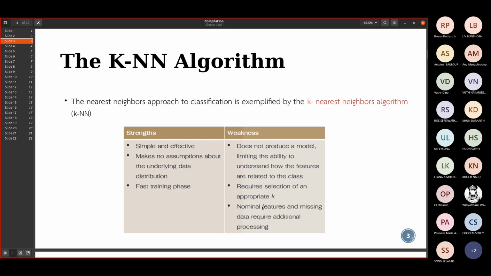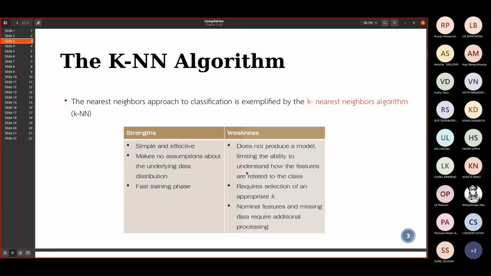It requires selection of an appropriate K. Before we apply the KNN algorithm, we have to determine K. There are many ways to determine K, based on the actual problem, or based on the author's reason for choosing K. Also, nominal features and missing data require additional processing.